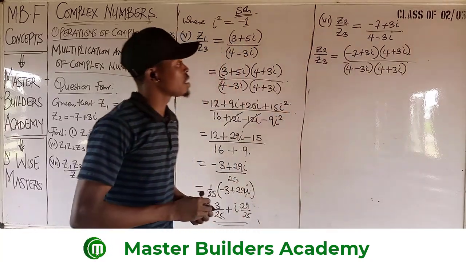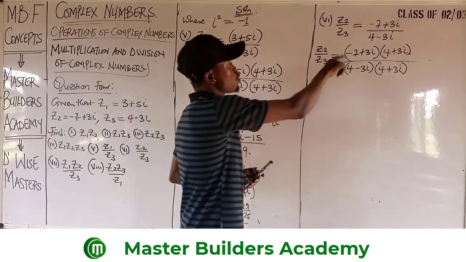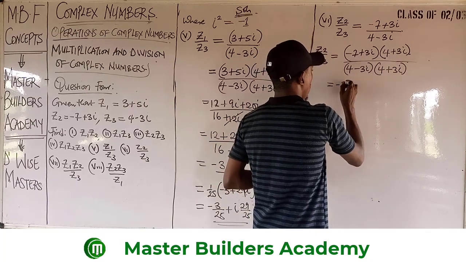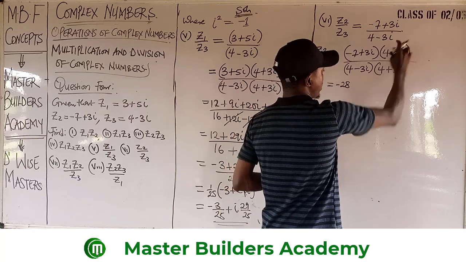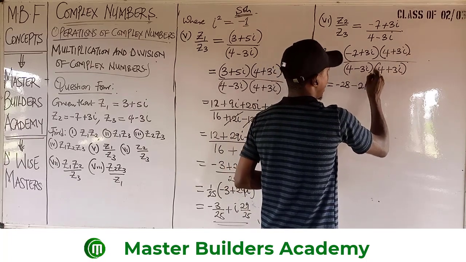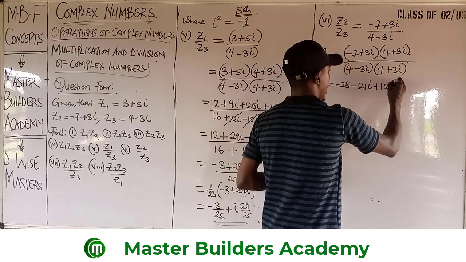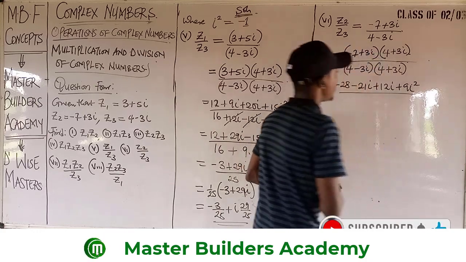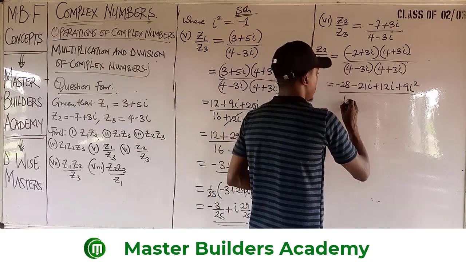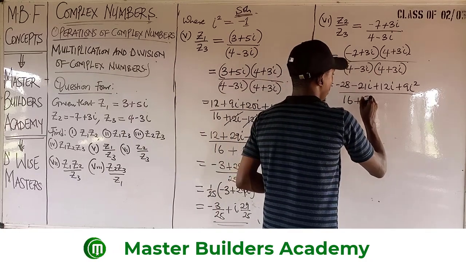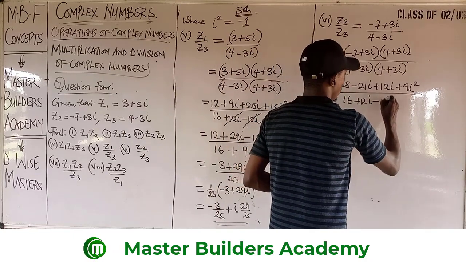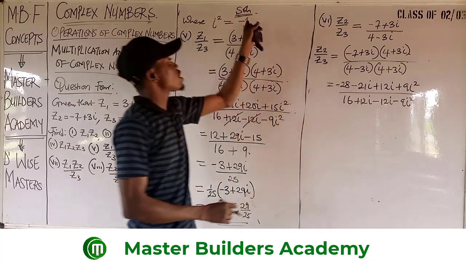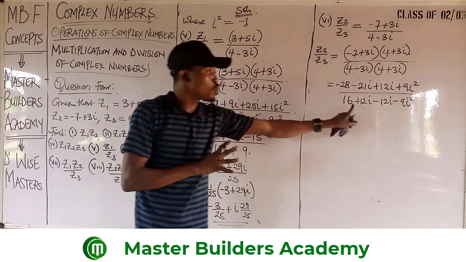Alright, so having done this, the next step is to expand the bracket. And now, in order to expand this bracket, what do we do? We simply have to multiply negative 7 by 4, and this will give us minus 28. Negative 7 by this will give us minus 21i. 3 multiplied by this will give us plus 12i, and then 3 multiplied by this will give us plus 9i squared. All over, the denominator: 4 multiplied by 4 we have 16. 4 multiplied by 3i is plus 12i. And then 3 multiplied by 4 we have minus 12i. And then 3 multiplied by 3 we have minus 9i squared. Don't forget that i squared is equal to minus 1. So all we need to do is to substitute minus 1 there.